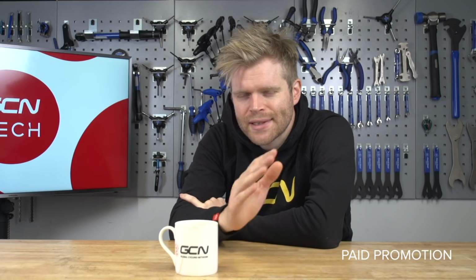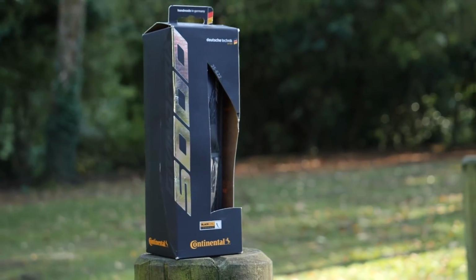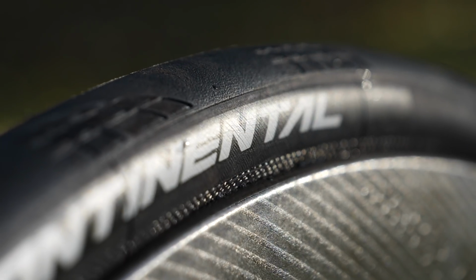This week, the world of tech has seen the release of the new Continental GP5000 tyre, the long-awaited replacement to the GP4000. And perhaps the most exciting thing about it is that it's going to be available in a tubeless-ready version, which is particularly interesting because Continental is the last major brand to embrace road tubeless, and in doing so, it suggests that Continental believes, at least, that road tubeless is indeed the future. The GP5000 isn't just tubeless though, it's also said to have lower rolling resistance, better puncture protection, more comfort, and is lighter than the outgoing GP4000. But for more details, head over and check out our first look video.